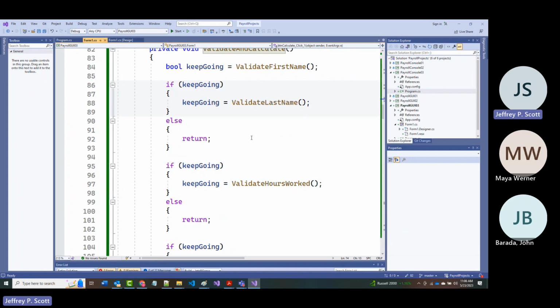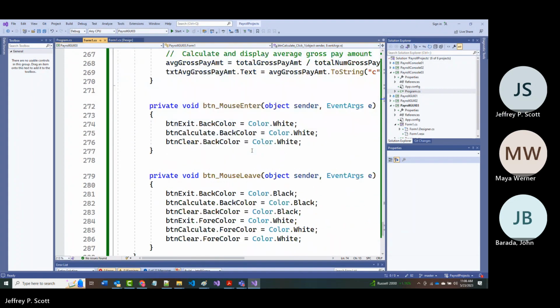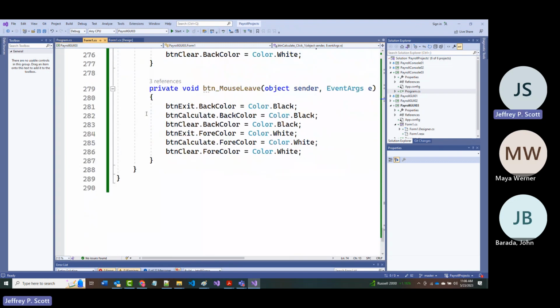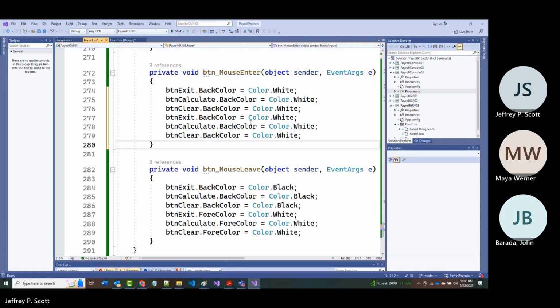So down here where I put all that stuff, on here, I have to come in and put in my foreground color, and I got to make it black.